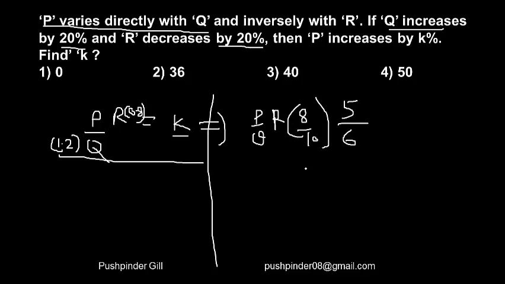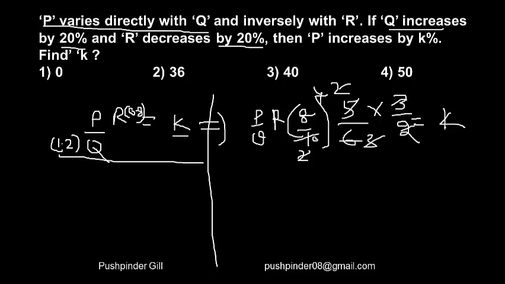So since 6 by 5 is the bottom, it will come like this. So 5 times 2, 2 times 4, and 2 times 2, and 2 times 3. So that means overall the equation got multiplied by 2 by 3. However, the figure on the opposite side is a constant. So to keep it constant, I have to multiply P by 3 by 2 so that it cancels and I am left with the constant again. So P is getting multiplied by 3 by 2. 3 by 2 is nothing but 1.5. When a number gets multiplied by 1.5, it increases by 50%.